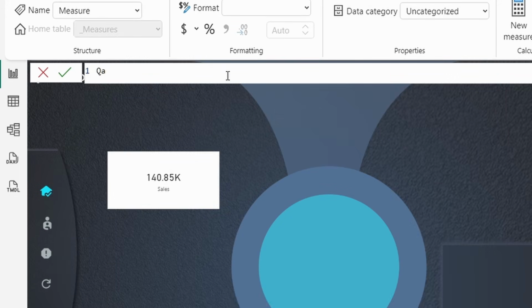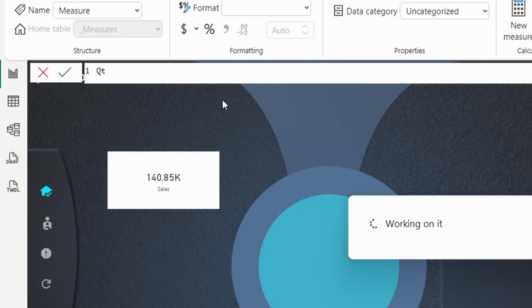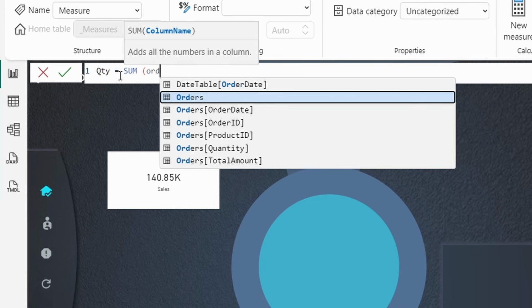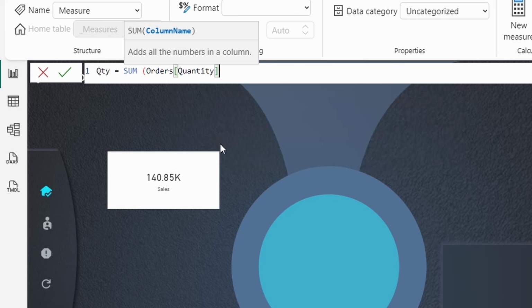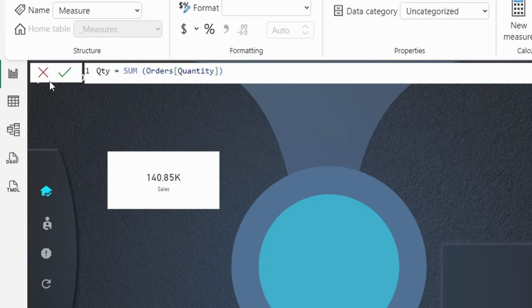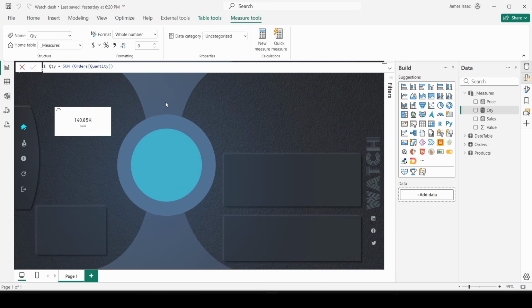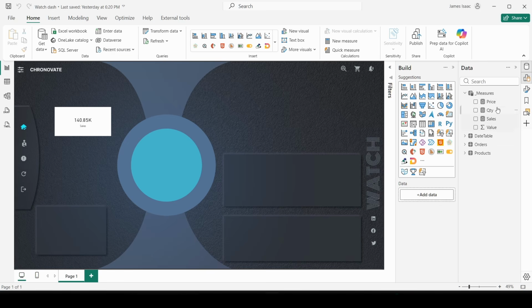We have our quantity, the sum, that should be from the order table, quantity. All right, so we have our three KPIs now: the sales, the quantity, and the price.